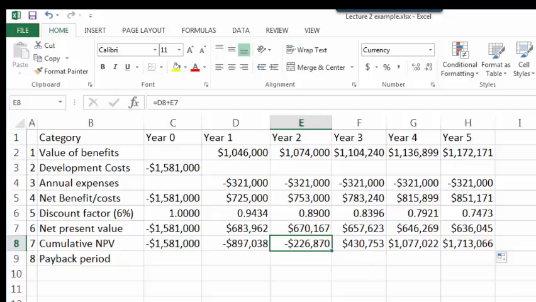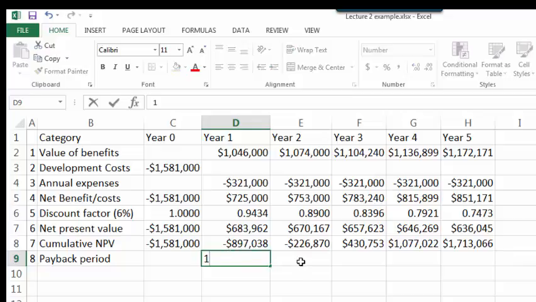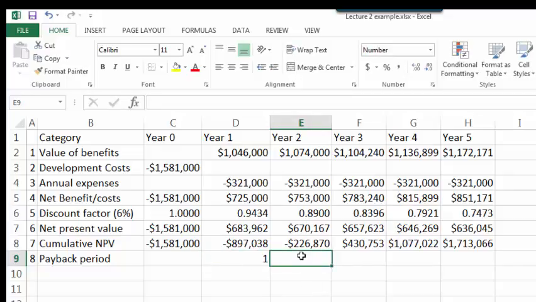Now we need to calculate the payback period. Payback period means, during the running time of the system, how much time is required to get all the investment money back. Clearly, the first year is still negative, so it is not able to get the money back. After the second year, still negative. At the end of the third year, it becomes a positive figure, so sometime in the third year it has become positive. Now we need to calculate the exact point of that time.